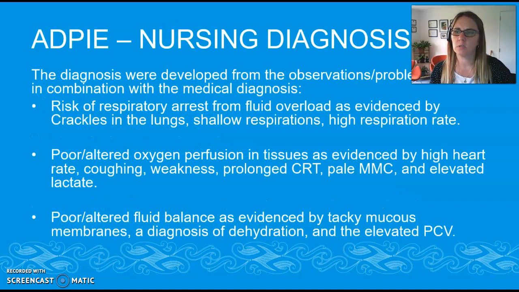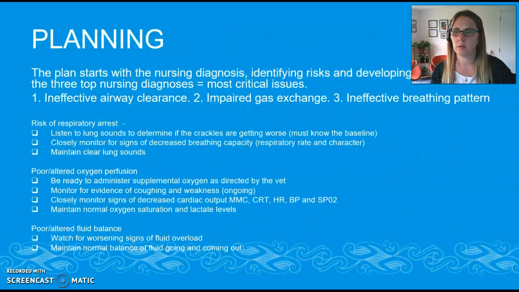So when we think of the nursing diagnosis, we're thinking about the diagnosis developed based on observations and problems that we identify in combination with the medical diagnosis. All these things help us to plan what we're going to do to address that patient's problems. So we think about those, the nursing diagnosis, and we create a list of things that we're going to do to actually do something about it.